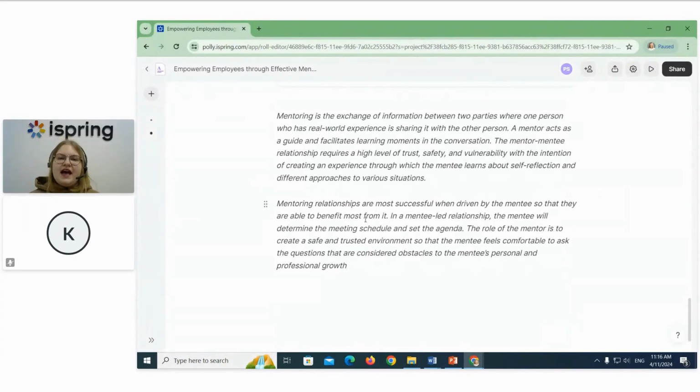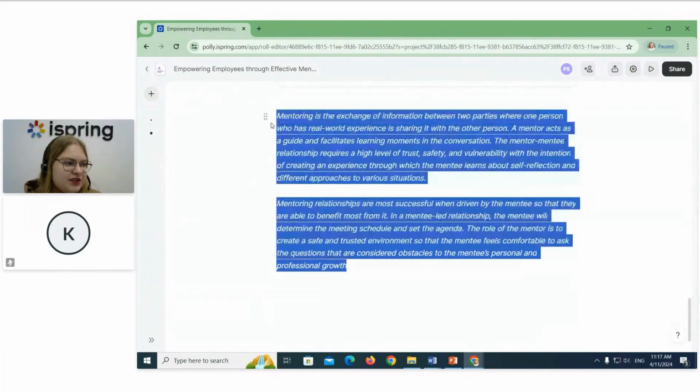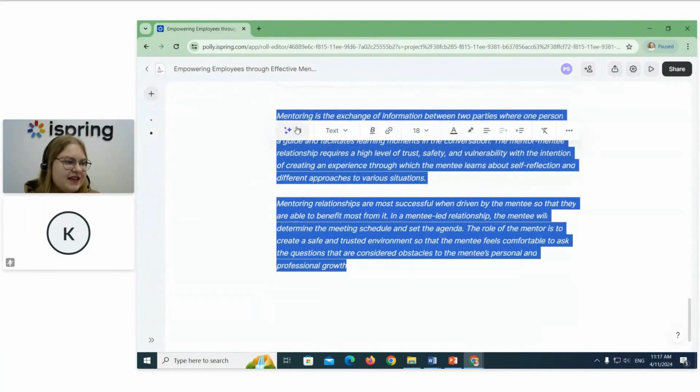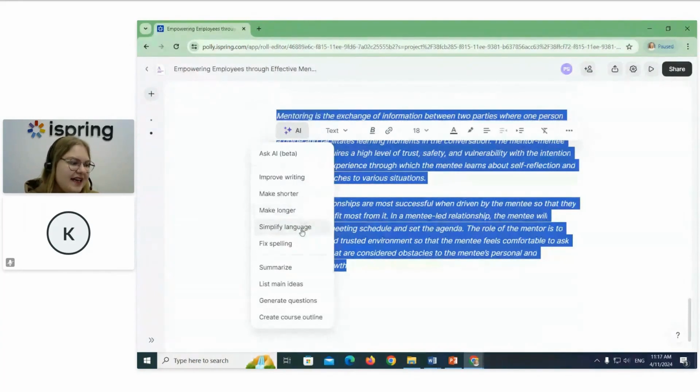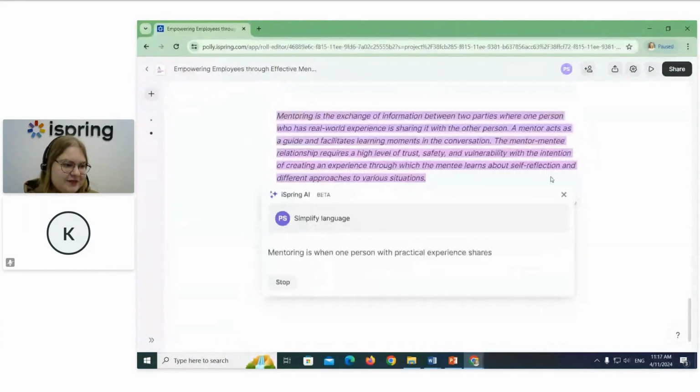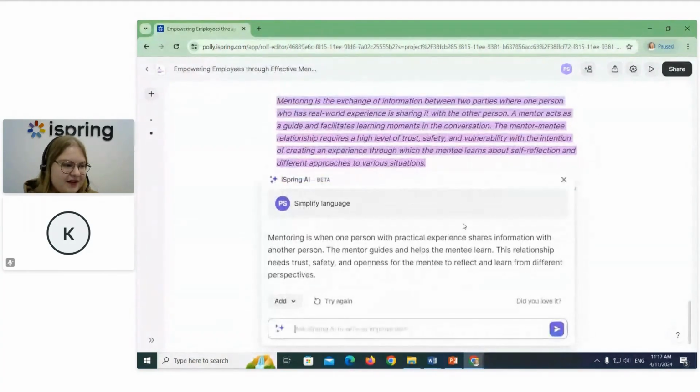So this text has a lot of difficult phrases and some hard to understand words. So I will just select this text, click AI, and ask AI to simplify the language. Okay, that's it. It put two blocks of text into just 3 sentences.